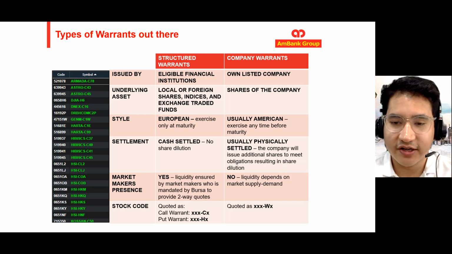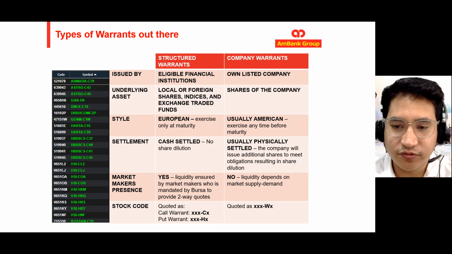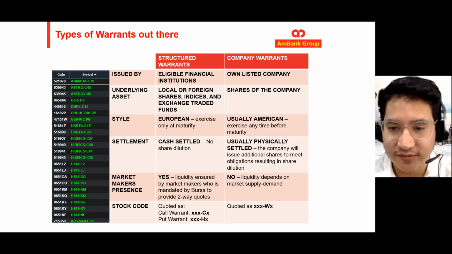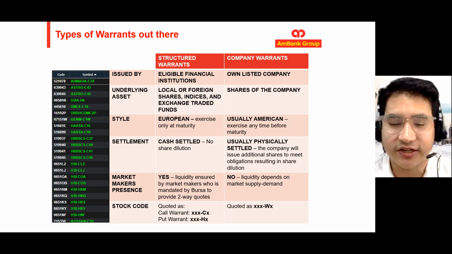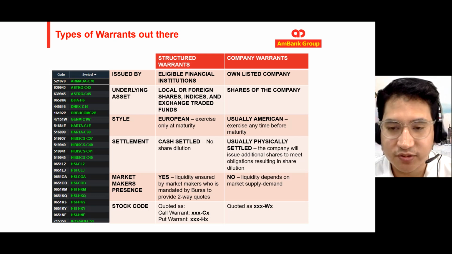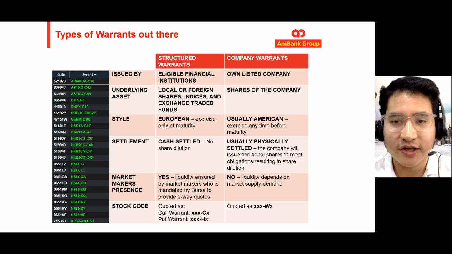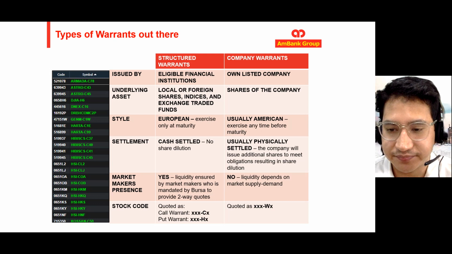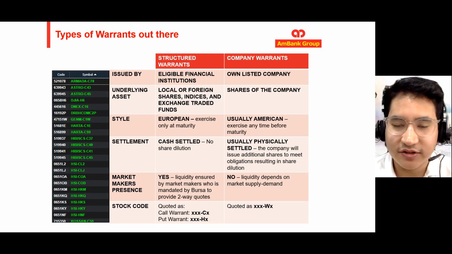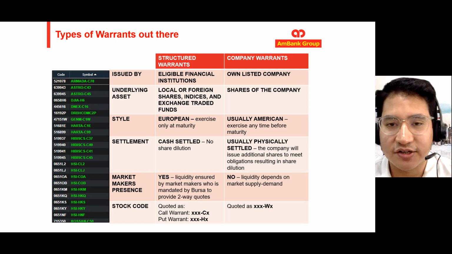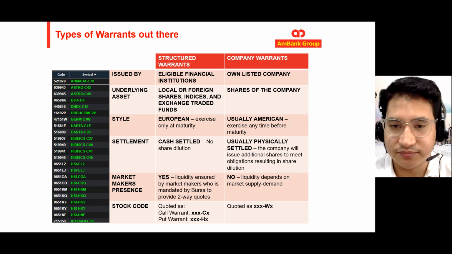Like I said before, how you can identify structured warrants out there is, if you're interested in buying a call warrant, you look for the C after the name of the underlying, so for example BAUTO C29, or H for a put warrant, for example MYEGHI or something like that. For company warrants, the identifier is the W. I won't get too much into company warrants. For example, on the trading platform, I've taken a quick screenshot. This is how you can identify. There are many structured warrants out there issued by many different market makers or issuers.